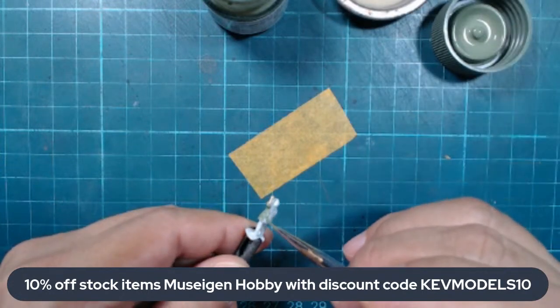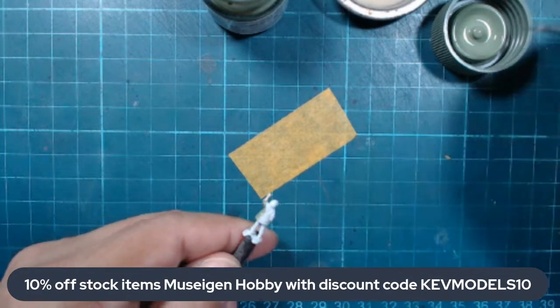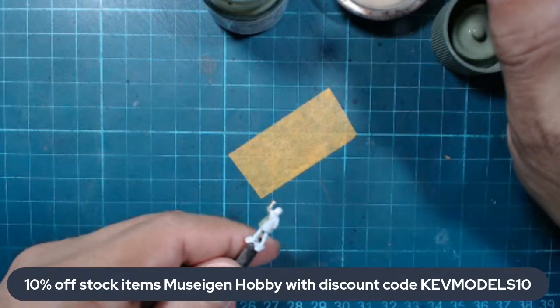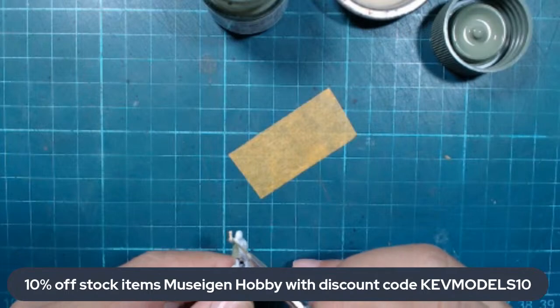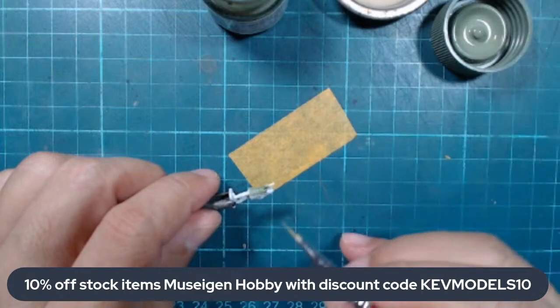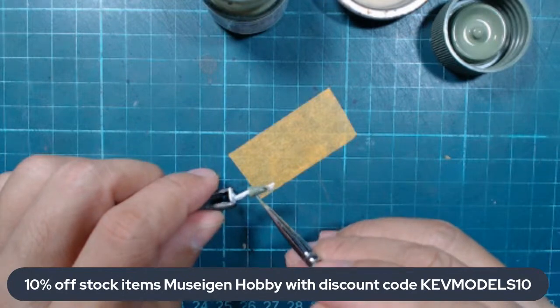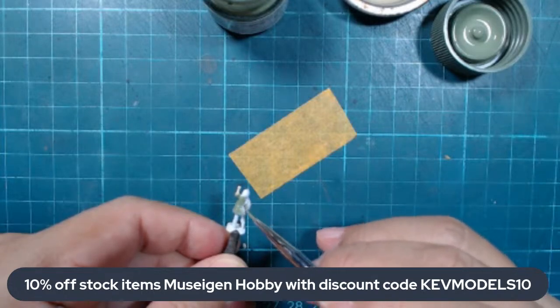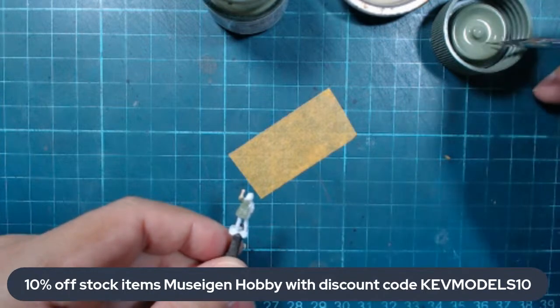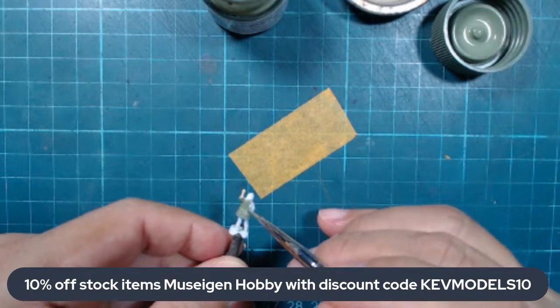And if you guys notice, I'm actually painting with lacquer paint. So not many people do it this way. People normally use acrylic. No other reason for me to actually use lacquer other than I don't have acrylic paints. So I just work with whatever I have.